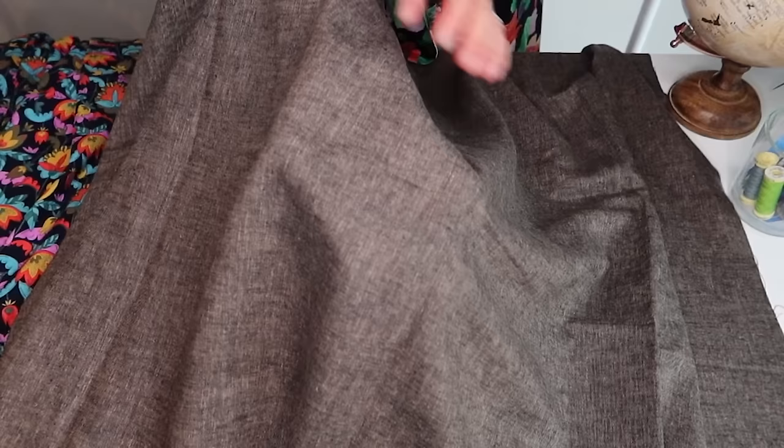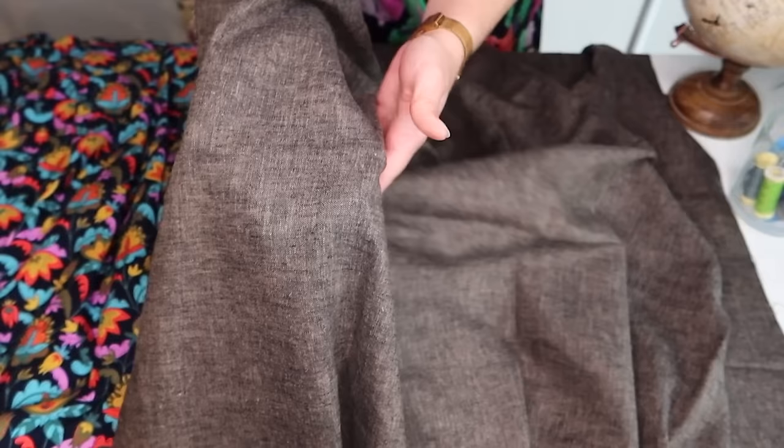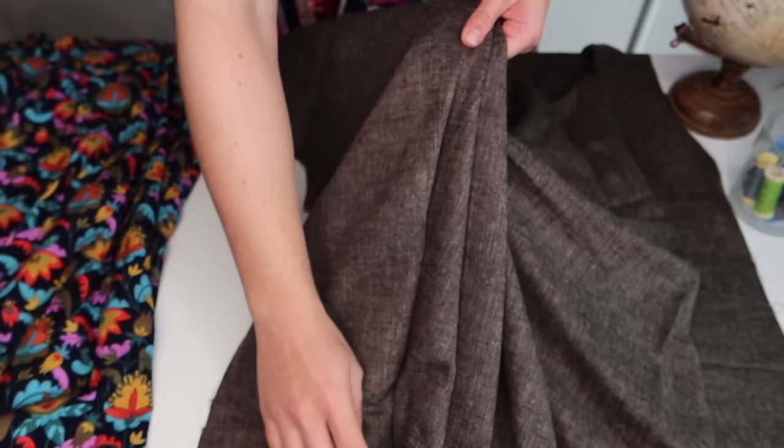Let's have a look at this lovely Robert Kaufman linen. It's such a fantastic quality — I love the natural fibre texture of a linen look, especially when it feels so much softer than it looks, like this one. It's got a fabulous weight and structure and would hold those design feature knife pleats beautifully. As you can see, it's quite similar on both sides.